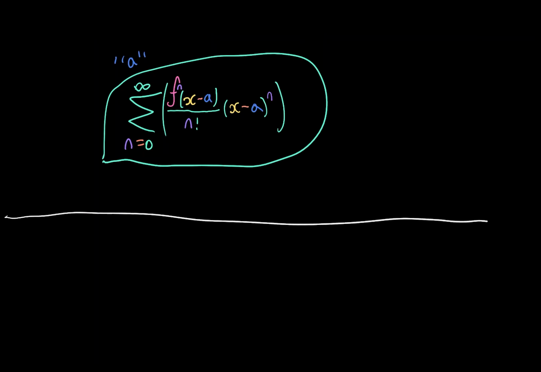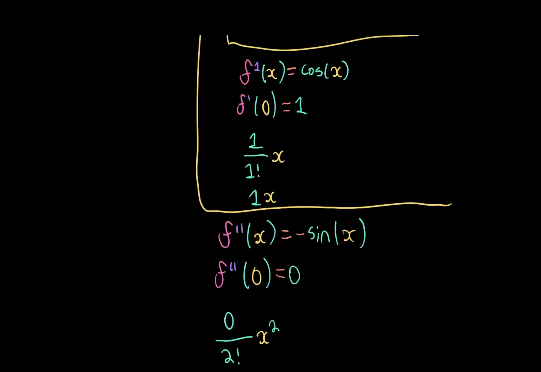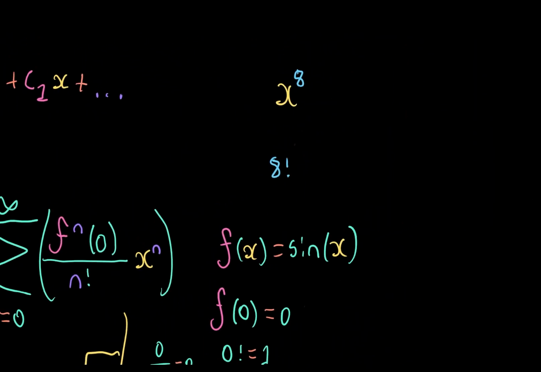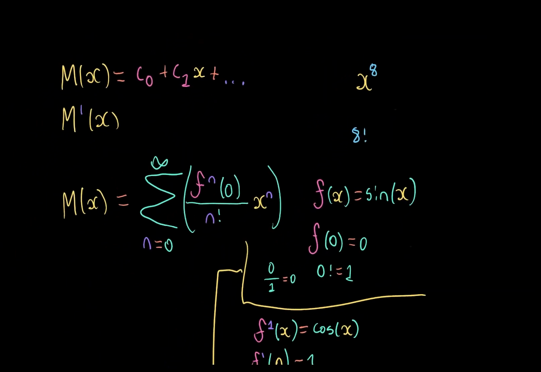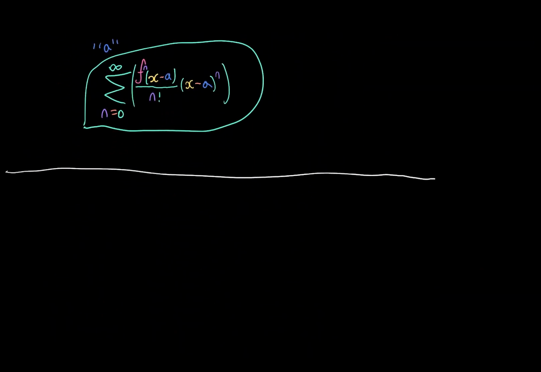So that pretty much finishes the video. However, what's the point of all this, right? What's the point of a Taylor series or Maclaurin series? I mean, yeah, we found what sine x is equal to, but there's other ways of approximating sine x using different methods. So what's so special about a Taylor series?